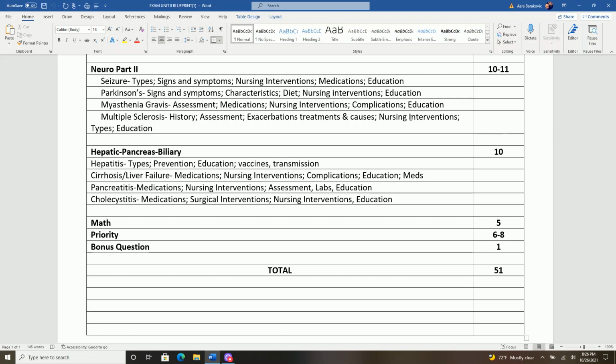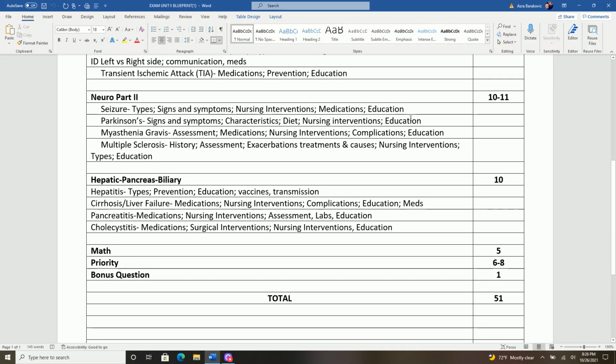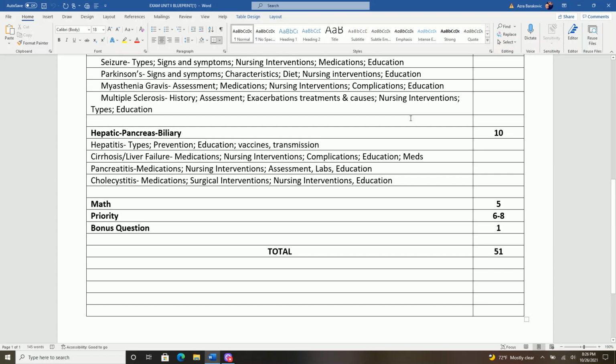on their airway. And speaking of airway, which I didn't mention in Neuro Part 1, that's one of the main things we want to do, maintain their airway if they've had a stroke. So with myasthenia gravis, again, we want to make sure that we maintain their airway. Another thing we want to do is have them do their activities of daily living early in the morning, because muscles are strongest in the morning. So trying to do all of their activities early in the morning when they have the strength to do them is going to be super important.